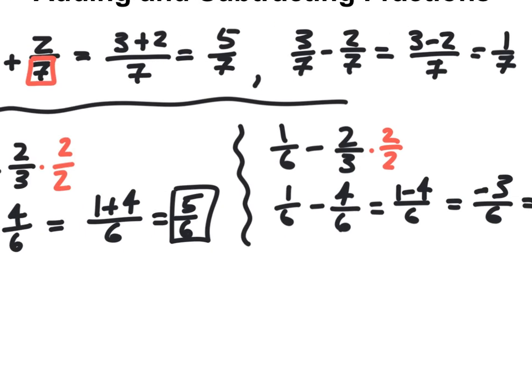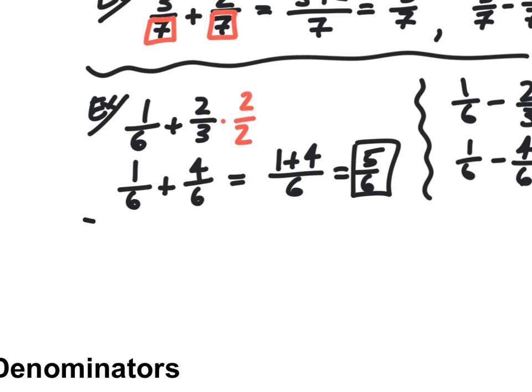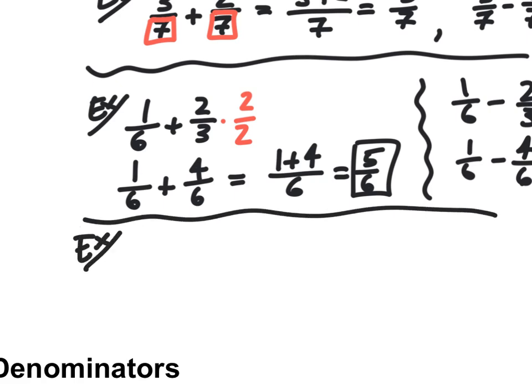Okay, what if you have two numbers that really aren't similar at all? Let's say you have 1/3 plus 1/4. Okay, now the problem with these numbers is that 3 is not a factor of 4. Okay, I can't multiply a number by 3 to get 4. And so the trick is, when you have numbers like these that aren't factors of each other, you simply multiply this fraction by the other's denominator.